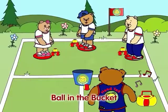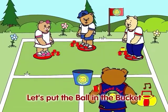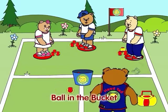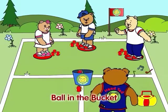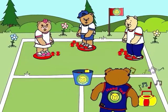Wicked! Ball in the bucket, ball in the bucket. Let's put the ball in the bucket. Ball in the bucket, ball in the bucket. Let's put the ball in the bucket.